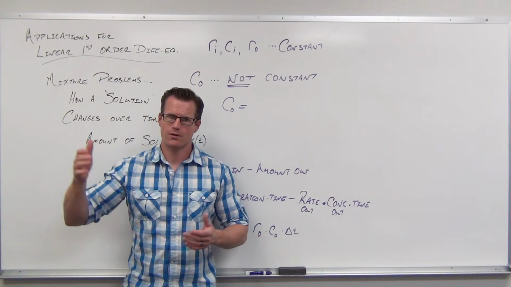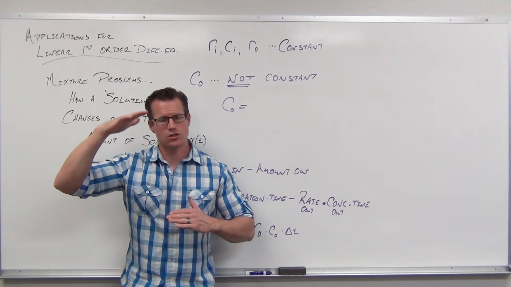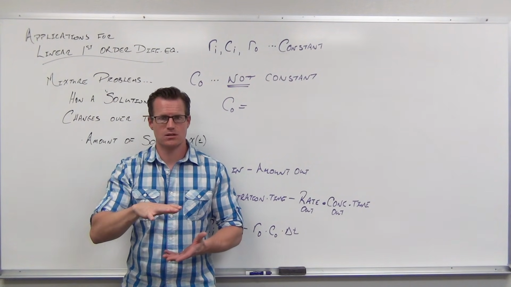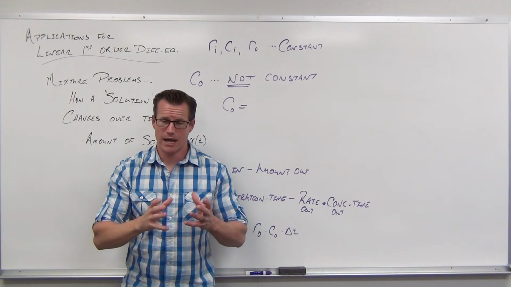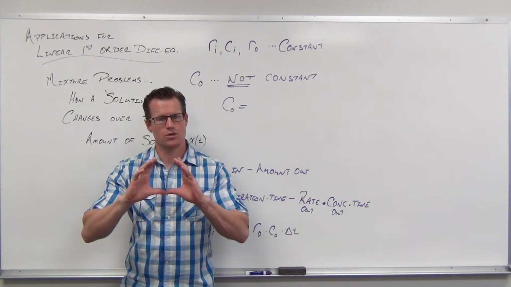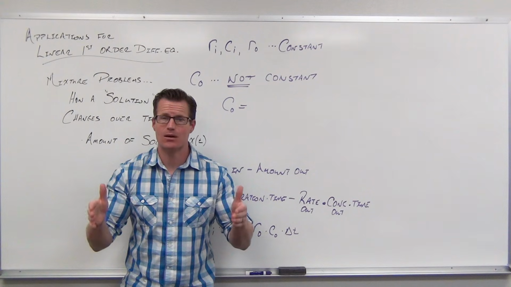But if your rate in is quicker than your rate out, your volume's going to change. It's going to grow. If your rate in is slower than your rate out, our volume's going to decrease. It's going to change and it's going to get lower. So our concentration out is based on two things. How much actual salt or solution is there divided by the volume that you currently have at that moment of time.